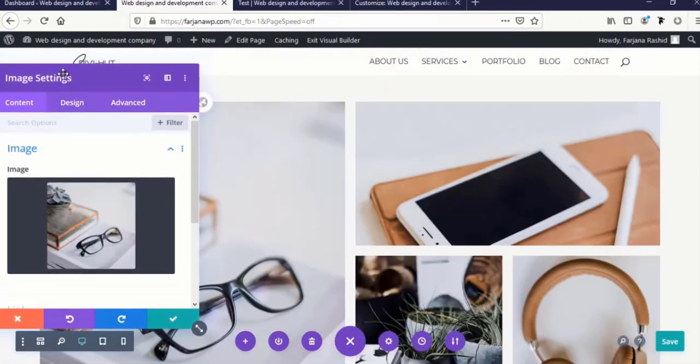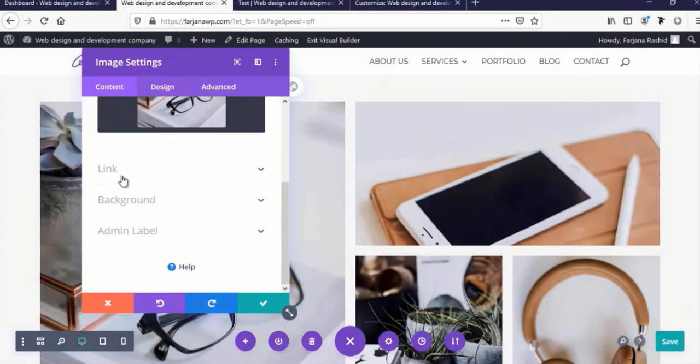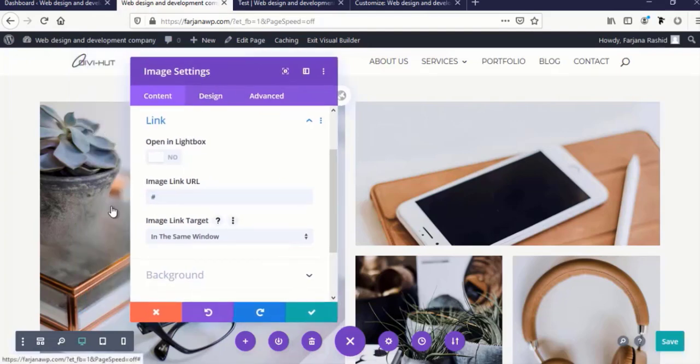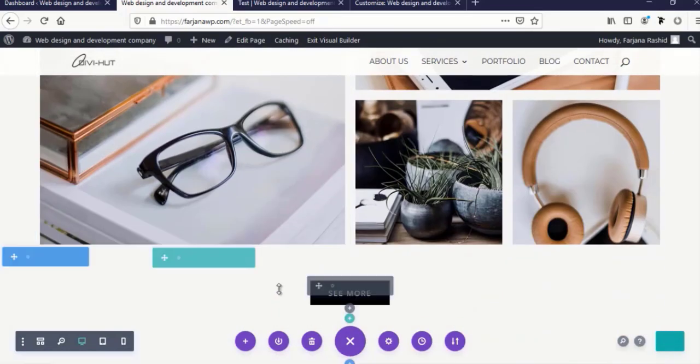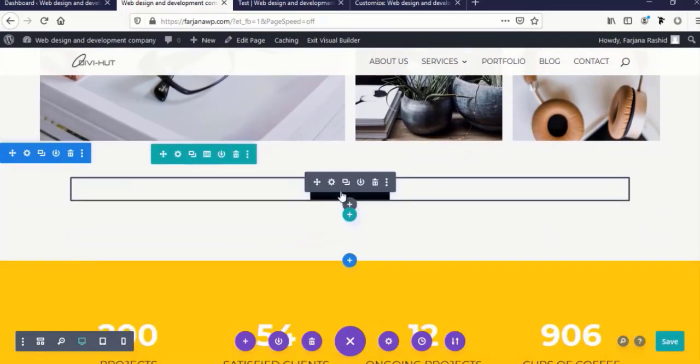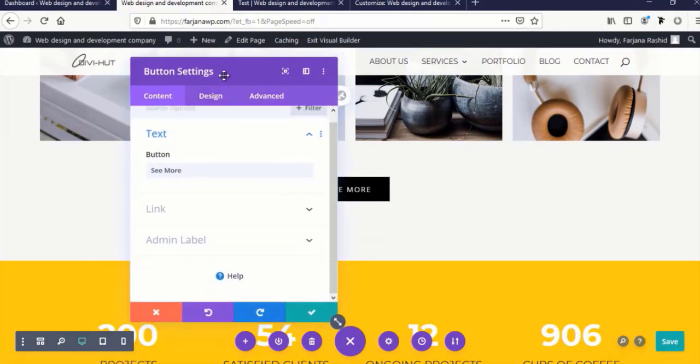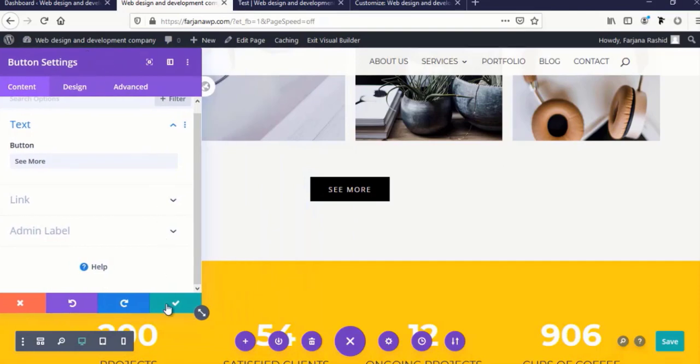And from here we can also set our page link for this portfolio. So when we create a single portfolio page, we can link with this URL. Now I'm going to save it, and here just the button, we need to add this button with our portfolio page link.